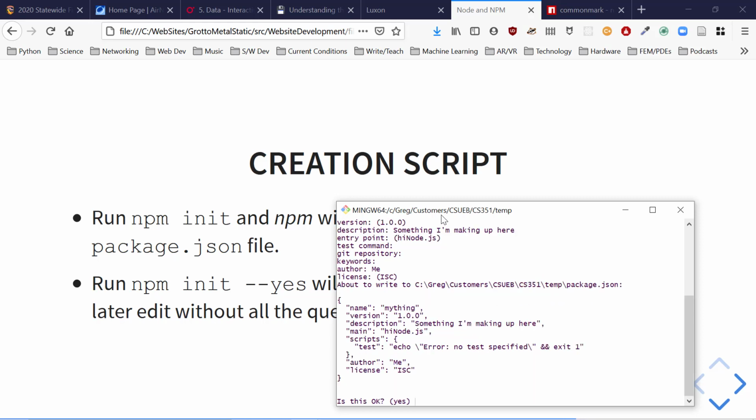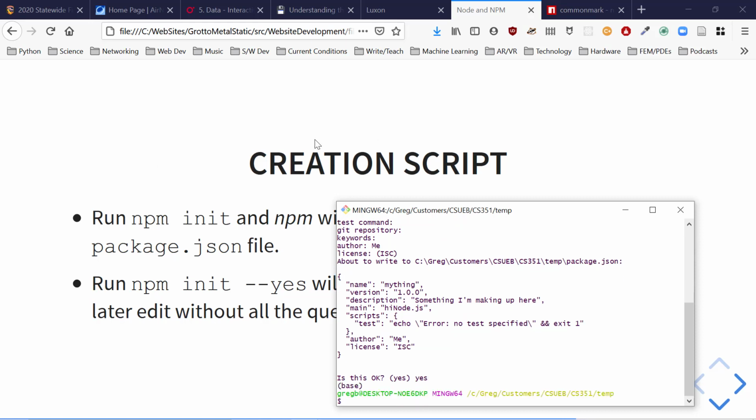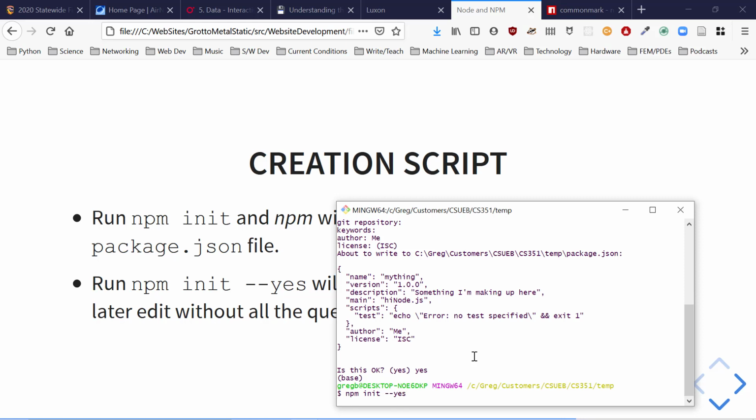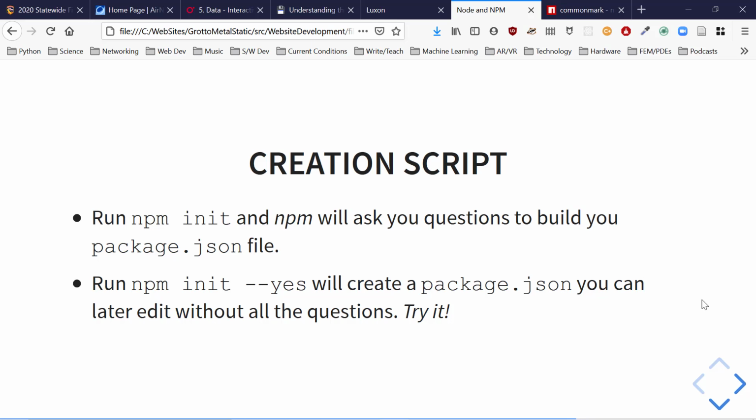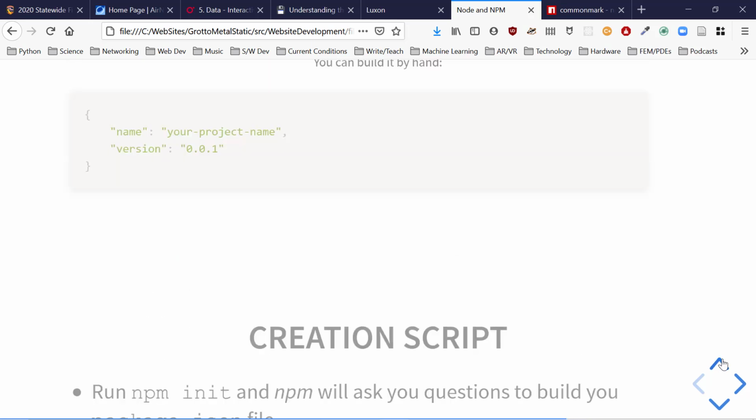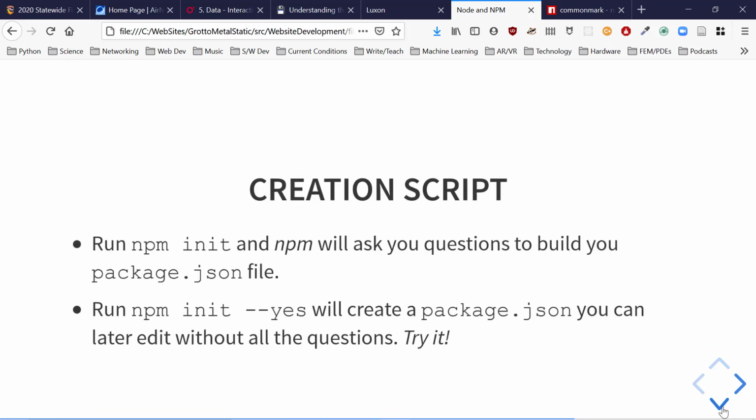As you can see, they allow you to, is this okay? Sure thing. Thank you. They created this little script for me. Now, if you find that a little tedious, and you'd just rather have them create it and then edit it, you can go npm init --yes, and they'll just create it, okay? They won't overwrite things. So that's 3 ways of creating one of these initial package JSON files.